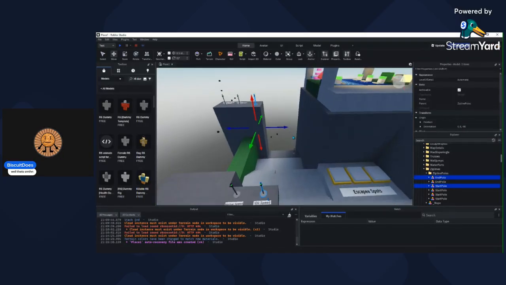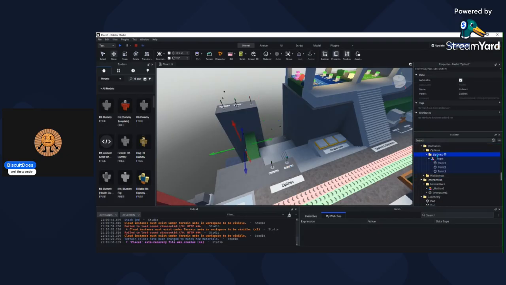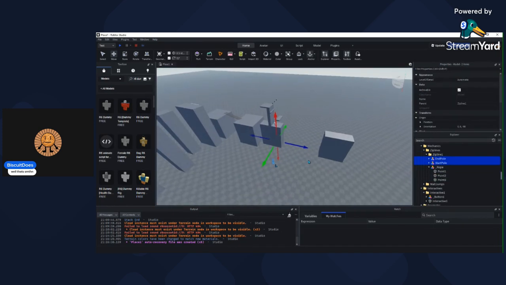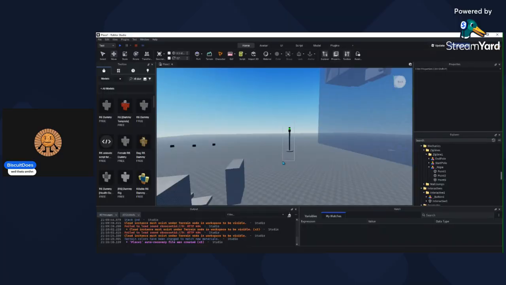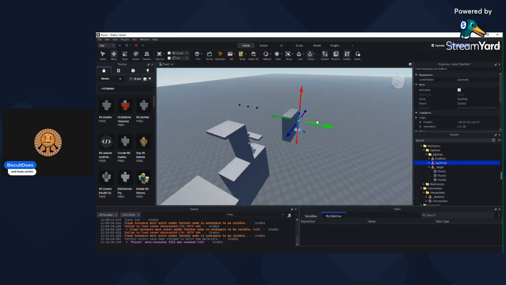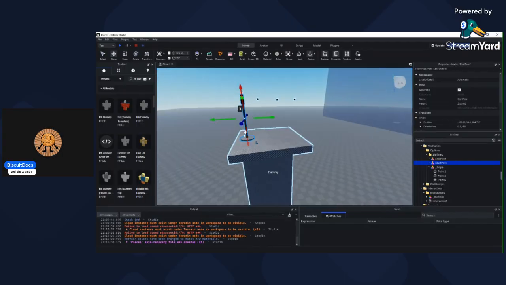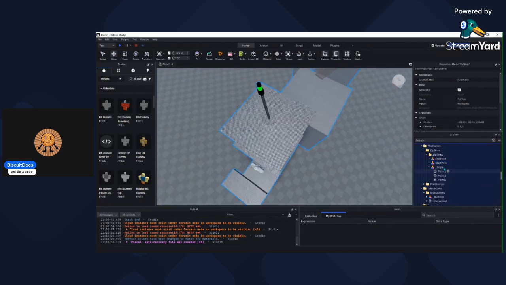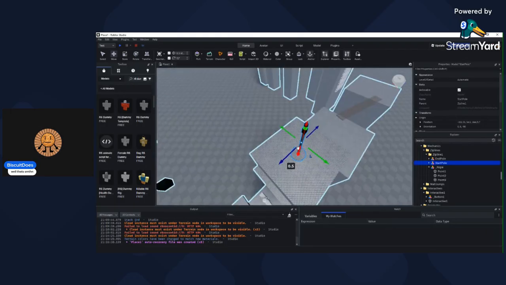I'm just gonna select 2 random poles, and then we're gonna take the start pole and we're gonna just place it right over here. Oh my freaking elbow. Alright.